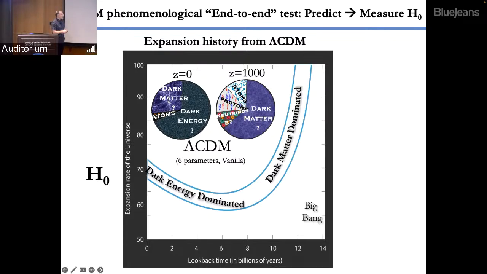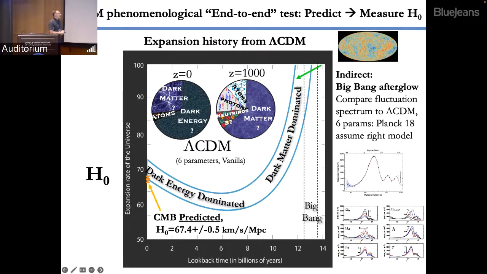And then we vary 6 free parameters in this model to predict the scale of fluctuations in the plasma of the early universe. We then compare that prediction to the angular fluctuations, the spectrum of those. And so you vary the 6 parameters until you get a good agreement between the power spectrum as seen from Planck and the model, and then you use the model as it's now calibrated to predict the entire expansion history of the universe, the dark matter-dominated phase when it decelerates, the dark energy-dominated phase when it accelerates, all the way to the present time when it tells you the value of the Hubble constant that it should have, 67.4 plus or minus 0.5, very high precision prediction.